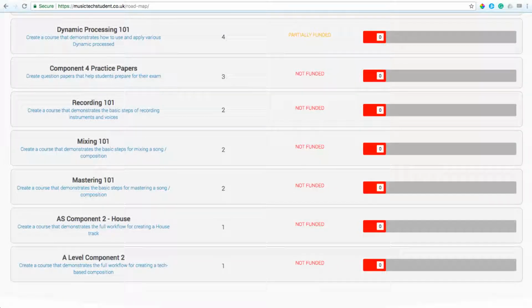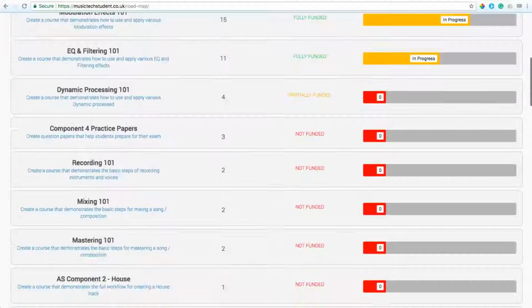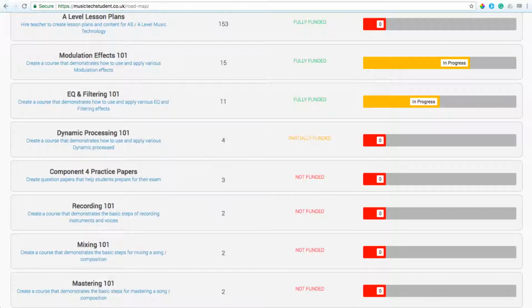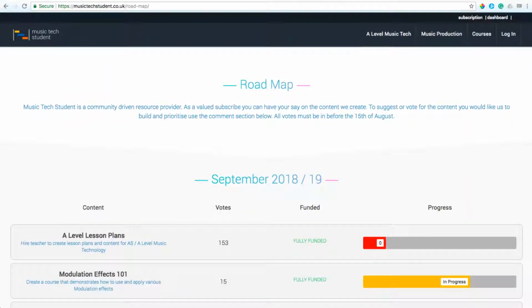It's very, very likely that we will have another stretch goal this year. It's very likely that we will get enough funding to do at least another 5 courses on top of what we aim to do. So if you think, look, we need to have this, get in touch, send us an email. We'll add your vote, we'll add your course. More than happy to do that. So that's where we're at. I'm going to leave it here.